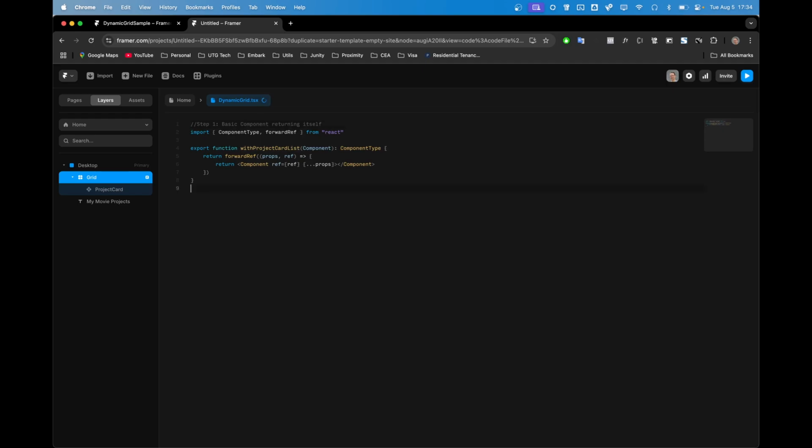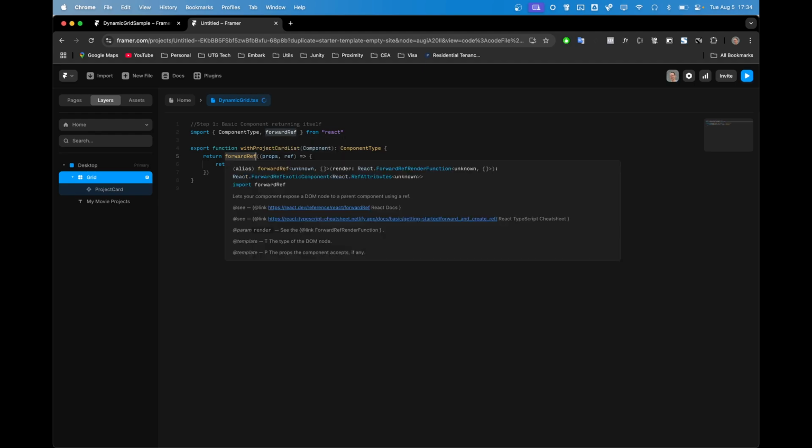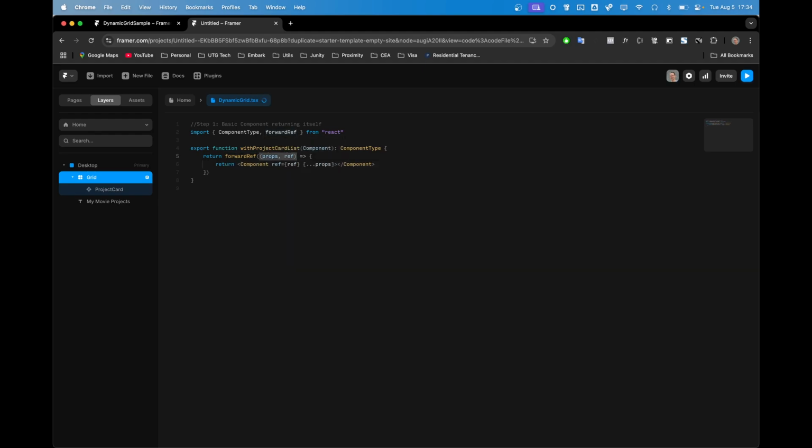I'm going to go back to edit the code. Now, what does this code actually do? It returns a forward ref function which receives props and refs and really just creates a new component in that, which doesn't do anything. So it really returns the same component with the same props.